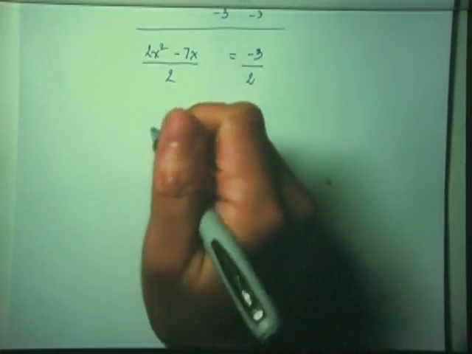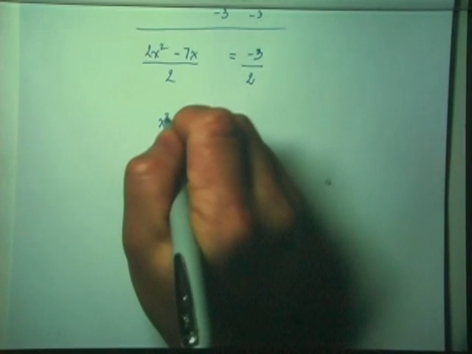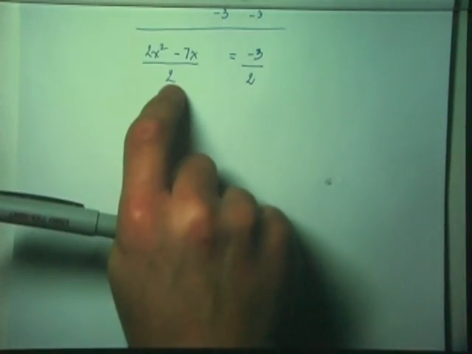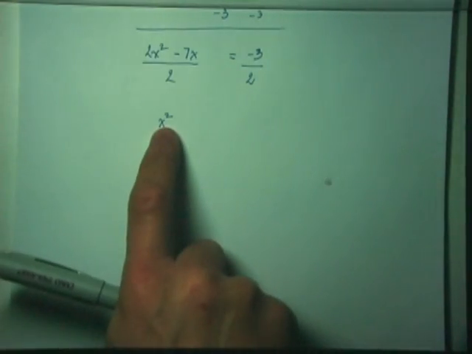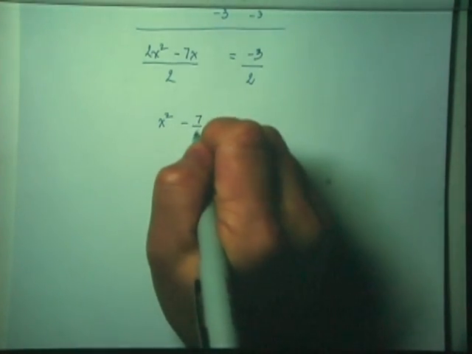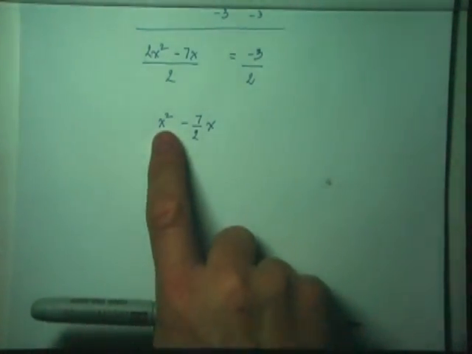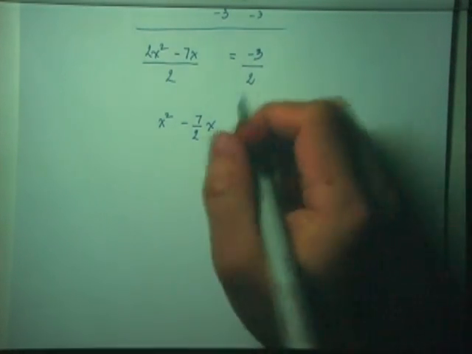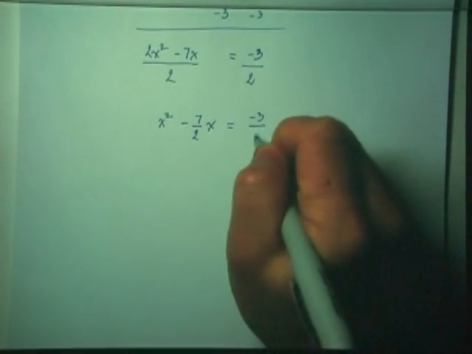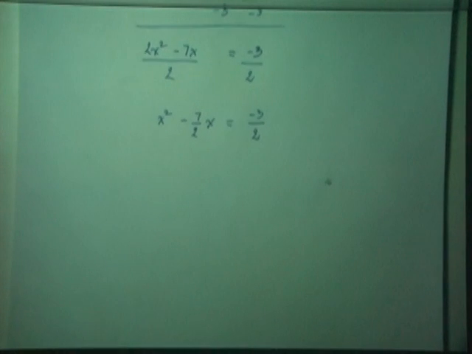So now it takes me down to x squared. The first term after the 2 cancels, the 2's cancel. I have x squared. And now minus 7 over 2x. And once again, please, at this point, start accepting the fact that we're going to start using a lot of fractions here in college algebra. So I have x squared minus 7 over 2x equals negative 3 over 2. So now your equation is in ordinary form.